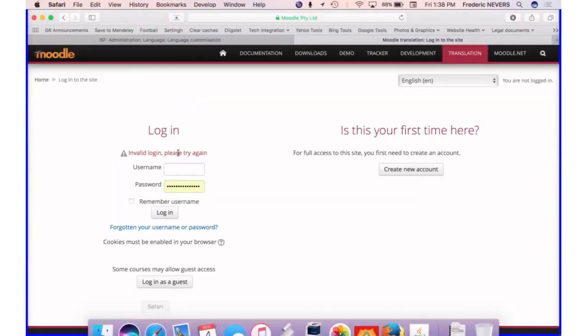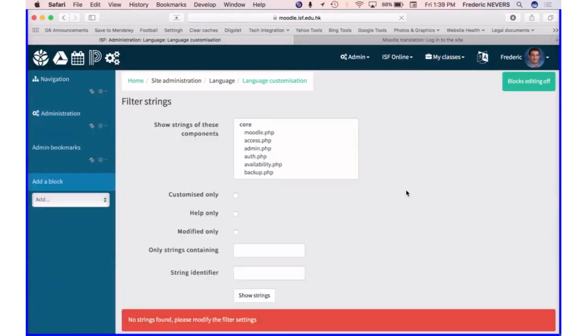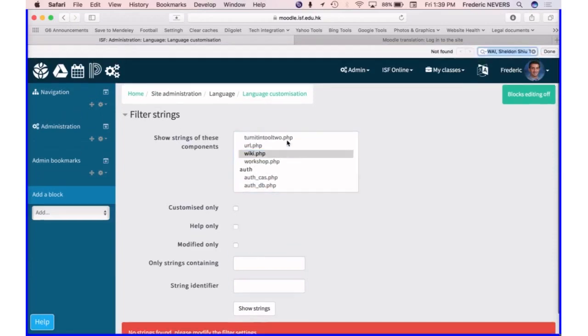Let me just go back to the language pack just to see if it's finished loading. Yes, it has. And I'll show you how to change some of the things. So here, I'm going to look for the profanity filter and change some of the things. So let me just look for it. It's called censor. But it isn't here. So it is in... it's a filter, so here it is.